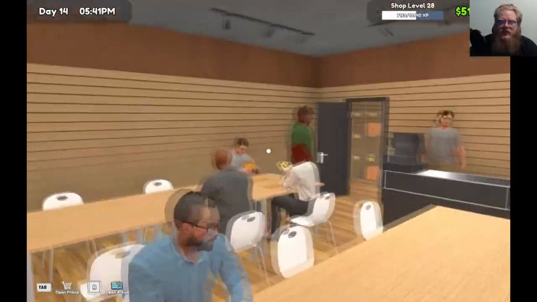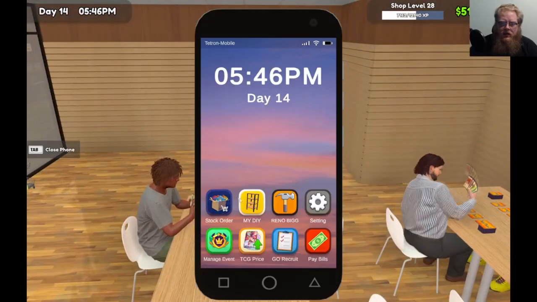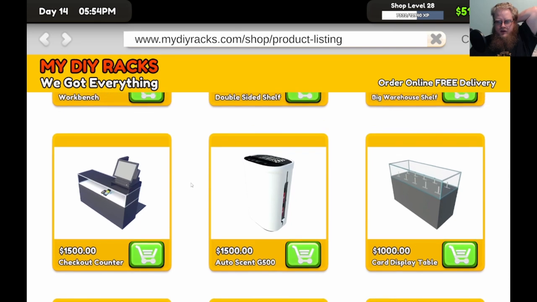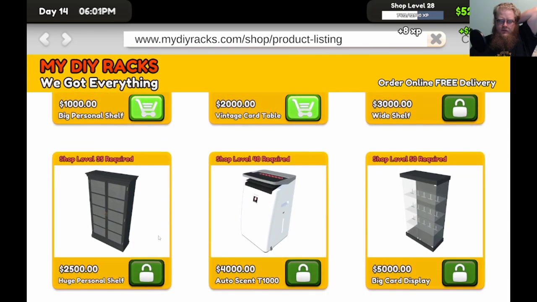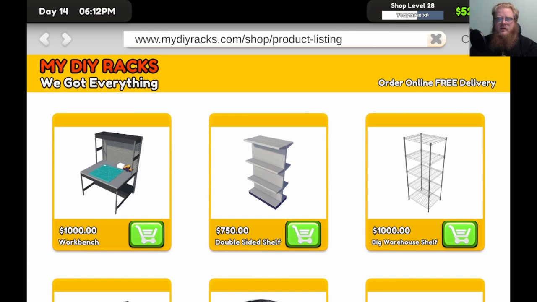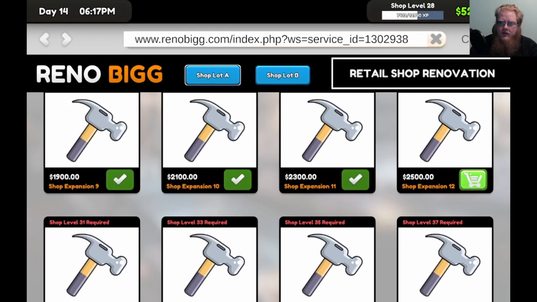Yeah, I think we're gonna end up swapping out our shelves. Those aren't able to be sold back, I bet. Get a second checkout counter. Don't want that. Big personal shelf. Vintage card table. I did make enough to open up another section.